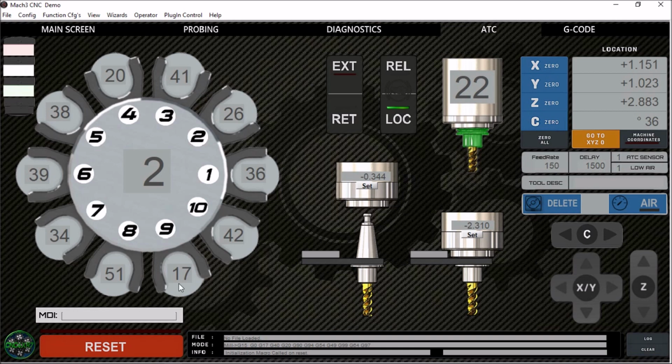Next we have our carousel here. This happens to be a 10 tool carousel. However, I have a 12 tool available. Now, I think one thing that's unique about all of my ATC screen sets is the fact that you can use any tool number in any position. You're not limited to using tool numbers 1 through 10. So you can use any two-digit number up to 99.